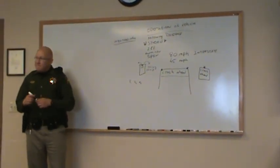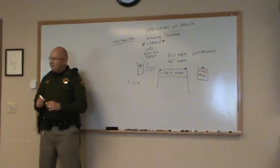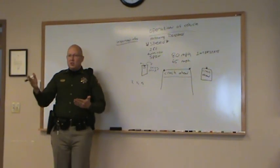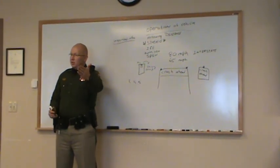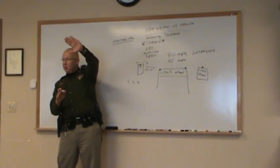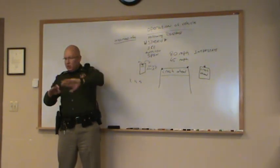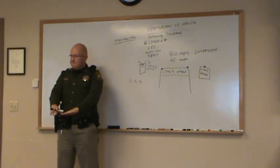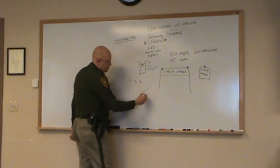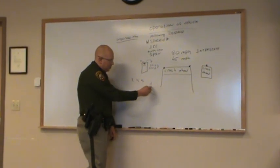Can you tell me why during the winter, I'm trying to remember which way it goes, if it's high beams or low beams, one of them, all of a sudden everything gets blurry and the other one is better? Low beams. That's a great question. You'd think when you're out driving, generally, on a July night, if you have your highs on, you can see more. If you turn your highs on when it's snowing, they shoot up, so you're getting all that snow blowing into you. High beams aren't just going further, they're going higher. Correct. Your lights are kind of like a cone, so if you turn on your highs, you're going to get a lot more of the snow hitting you there.